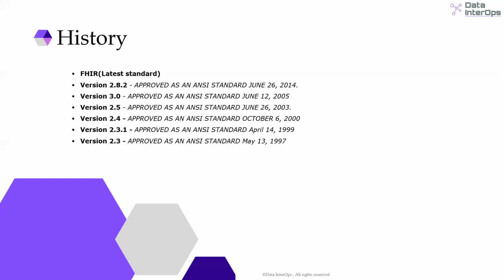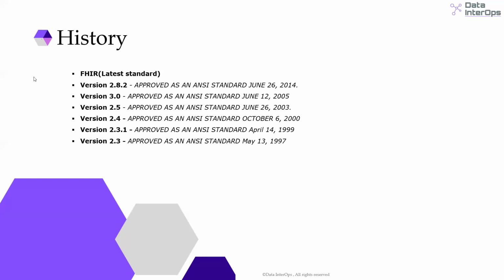So FHIR is the latest standard released by them, and FHIR as a standard has a complete shift in the data structure, meaning HL7 V2 was a pipe delimited file, whereas FHIR is completely based on a JSON structure. And not only that, the communication models that we use to exchange FHIR are also varied.